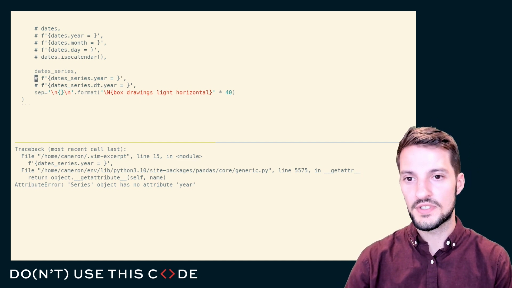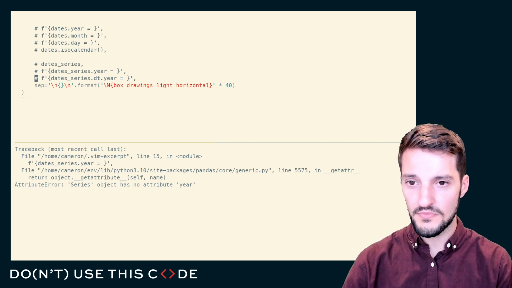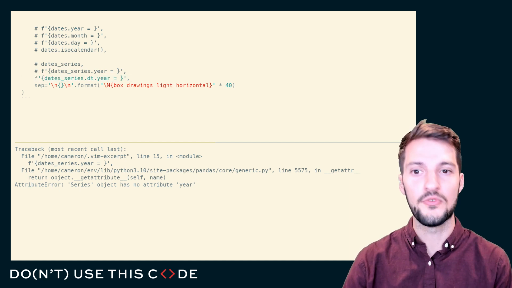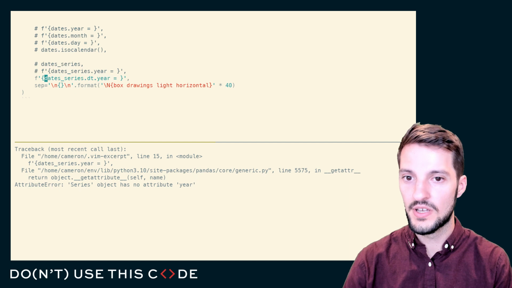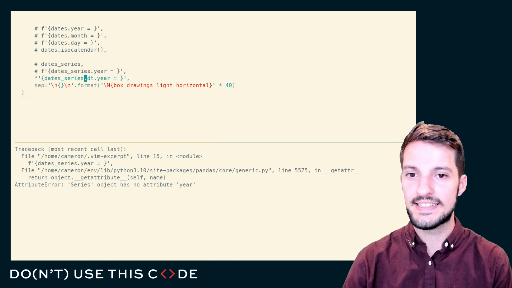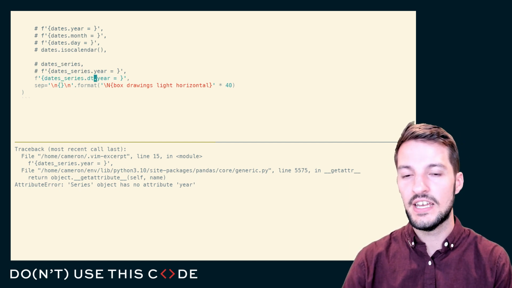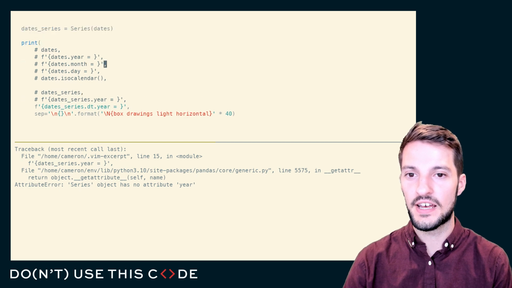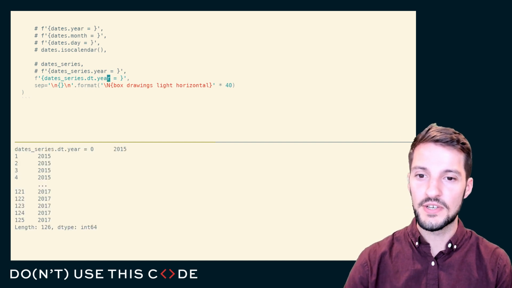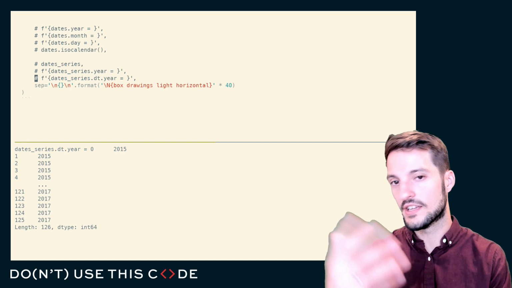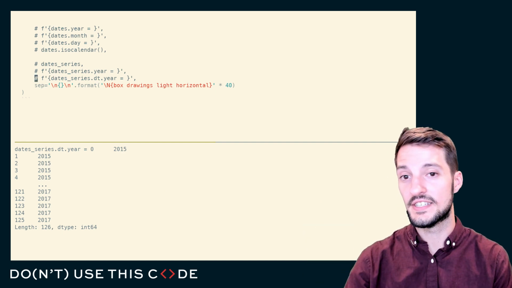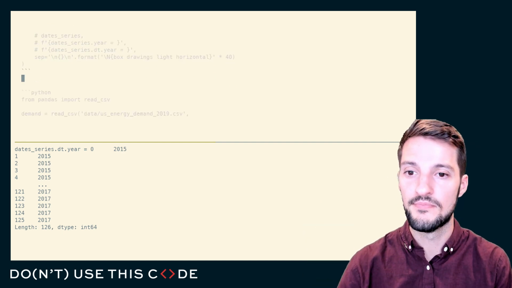Instead, what we need to use is called the datetime accessor. When we're dealing with a series or a column from a pandas data frame that has a datetime data type, we need to use the .dt, this datetime accessor, in order to access any of those features that we've been showcasing on the datetime index object itself. And so here, just by using .dt.year, I can pull out all of the years corresponding to each date, and I could do the same exact thing using .dt.month, .dt.day.